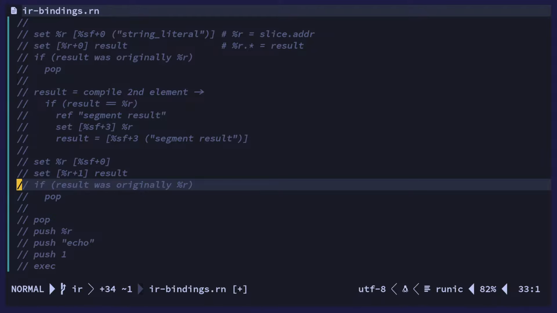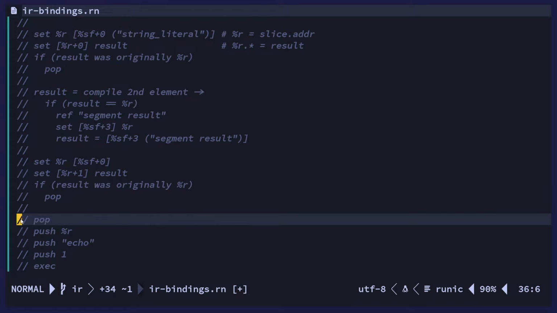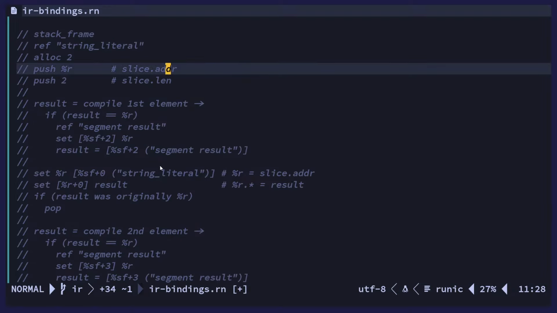And then the same thing here. And now everything should be restored. The stack balance should be restored. When we pop here, this should refer to the slice address.